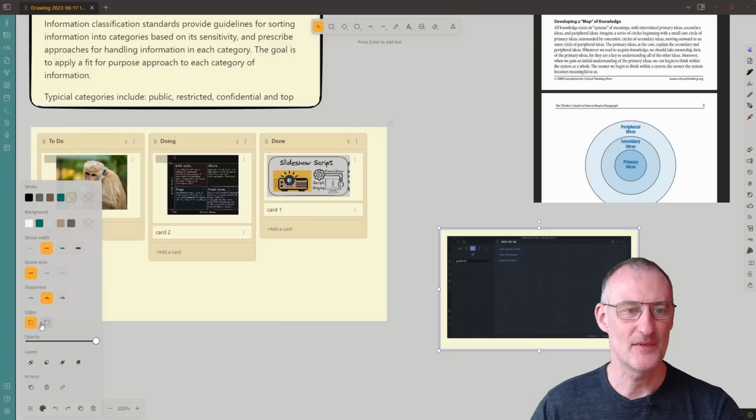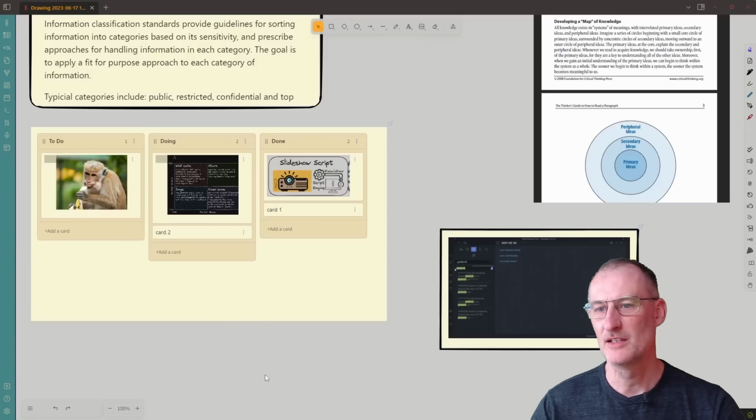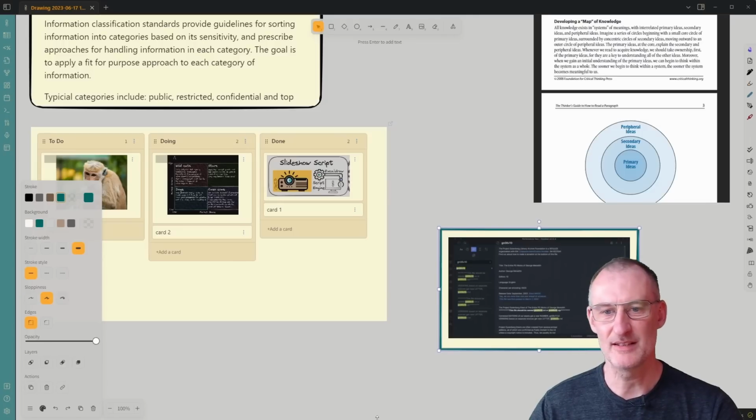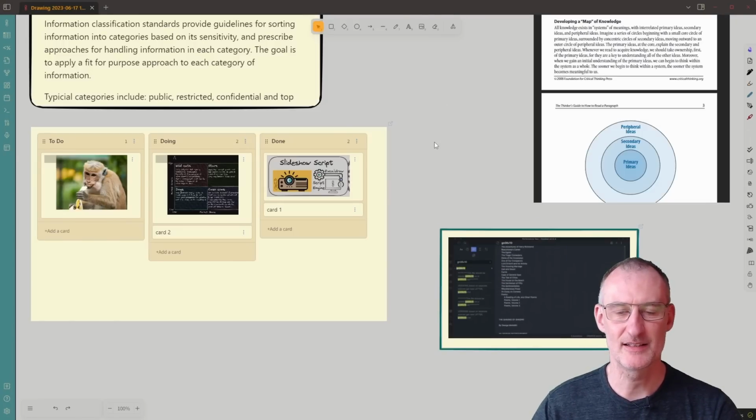And again, I can just set the border color to whatever I want. So this is now here and nice.